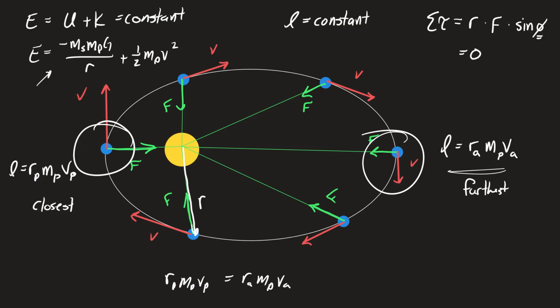Kepler didn't have Newton's laws to work from, and Kepler didn't have the knowledge that we have about the way these things interact. But Kepler came up with almost all of this on his own, using nothing but mathematics and observation. He said the same things about angular momentum and energy, but he didn't know about angular momentum and energy. So the way he said it, the way he predicted it, was different. He knew from observation what was happening. So Kepler's first law is that objects in orbit form elliptical orbits with the star at one focus. Remember, he was talking about stars and planets.